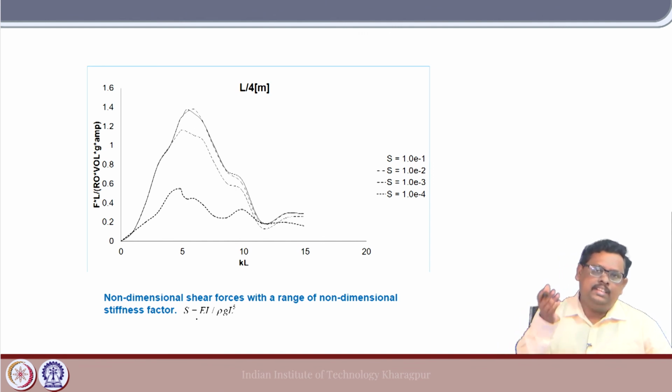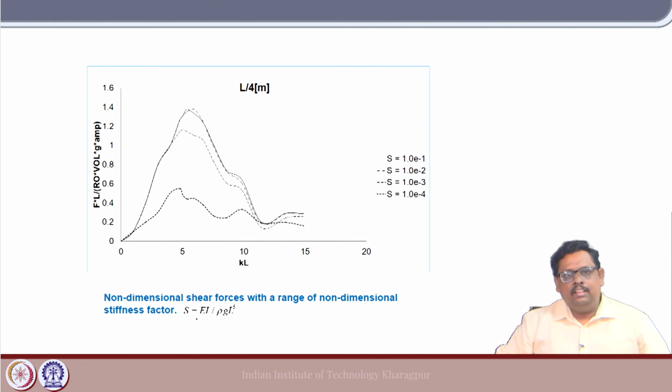If we change the flexibility, you can see that when it is more flexible, then you can have less shear force and bending. Of course, it is possible, because when it is more flexible, it definitely absorbs more energy. So, therefore, the deflection or the bending should be less, right.